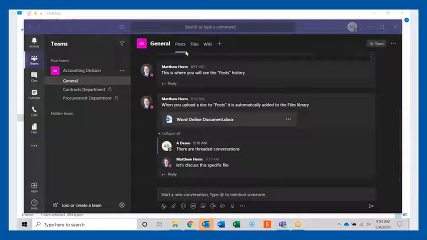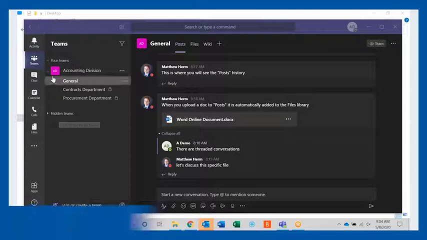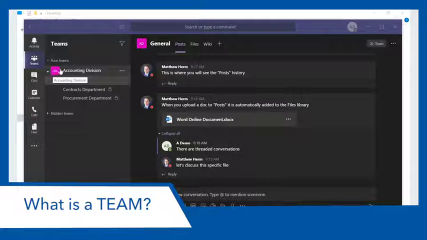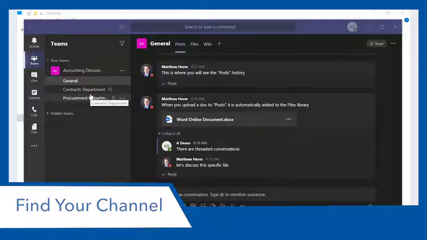To get started today, I've got Teams up on my screen here, and you can see over on the left-hand side is where I've got my teams listed. Right now, I've set up just one basic accounting division team that kind of mirrors the way that things are set up in your environment. Obviously, I don't think you have an accounting division or these specific departments, but this is supposed to reflect the way that you have your content organized. So it kind of logically follows the division at the top level, and that's going to be your team. And then under each division, you're going to have a channel.